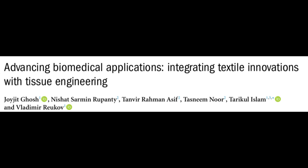It's clear this field is innovating at a rapid pace. Looking towards the future, what's on the horizon for tissue-engineered textiles? Well, building on the smart textiles we discussed, the next step is textiles that aren't just passive sensors, but actively sense and treat. The fabric becomes the pharmacy. Essentially, yeah. Imagine a wound dressing that detects a change in pH or temperature indicating infection, and then automatically releases an antibiotic embedded in the fibers. Or a scaffold that detects stress and releases factors to promote tissue repair.